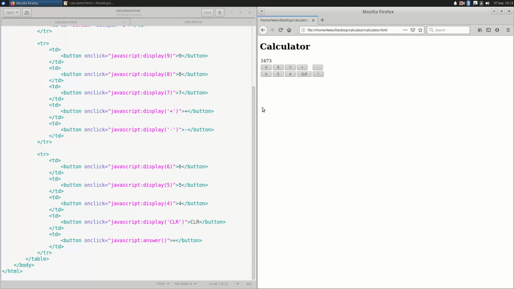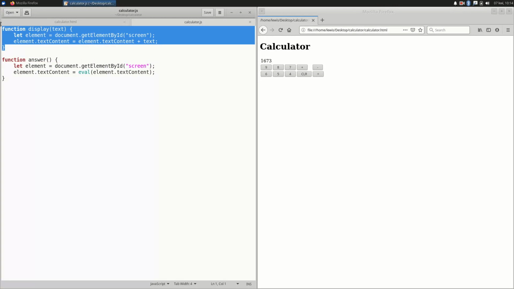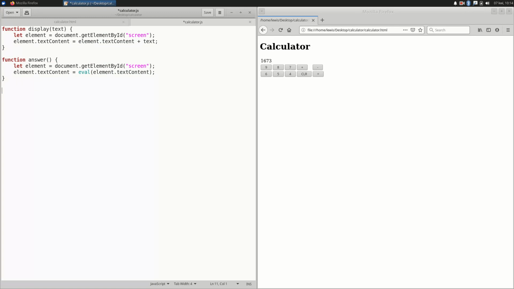So what I'll do now is I'm going to implement the clear button. Now the clear button will also need a new function, so let's create a function clear. And you might be able to write this function yourself based on what you've seen earlier in the video. So if you think that you can, just pause the video for a second and try writing this function. And if not, I'm going to give you the answer in about 2 seconds.